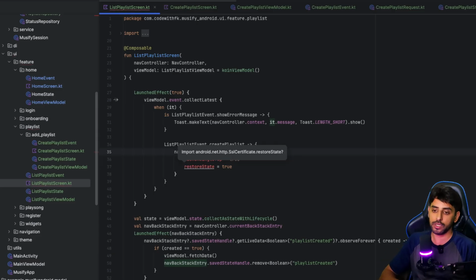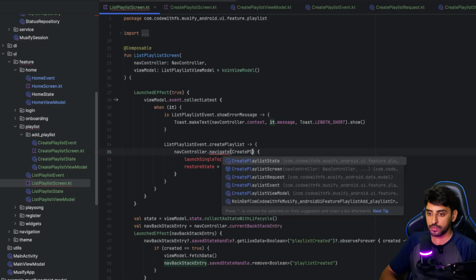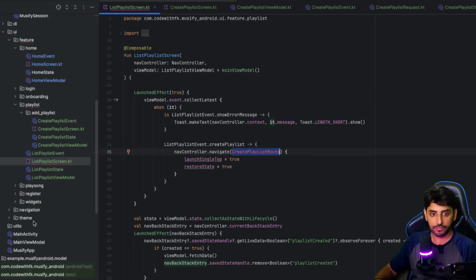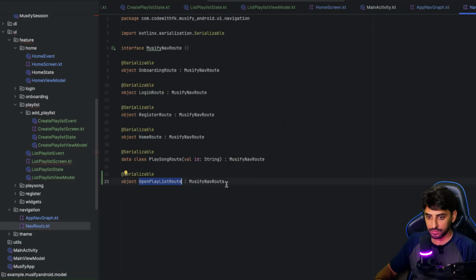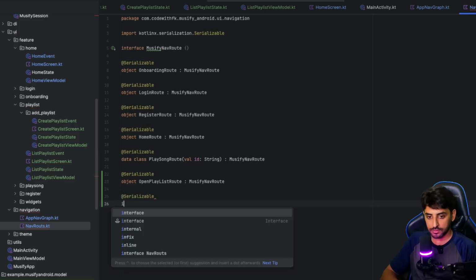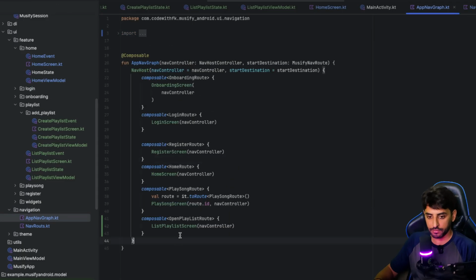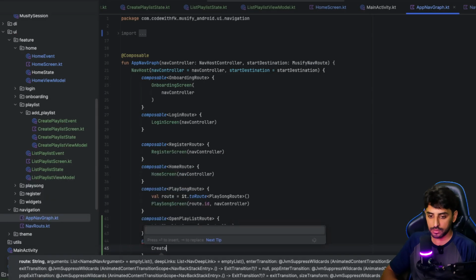For that, you know that we will be using the create playlist route. And we have a whole navigation section over here inside this nav route, so you can always do that. Object Musify route, that's that. And now over here in the app nav graph, we need to pass that composable into this as well.